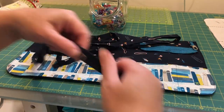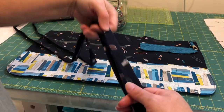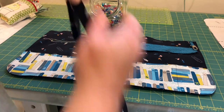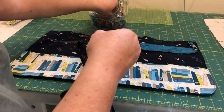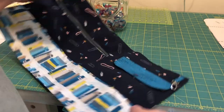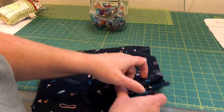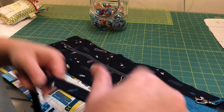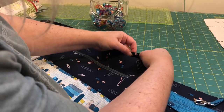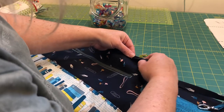And I'm just gonna find the center of the strap by folding it in half. I'll just mark that with a clip. And then I'm gonna find the center of the apron. And I'll just line the center up. Line the center of the strap with the center of the apron.